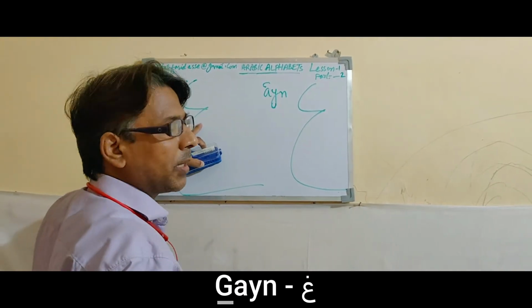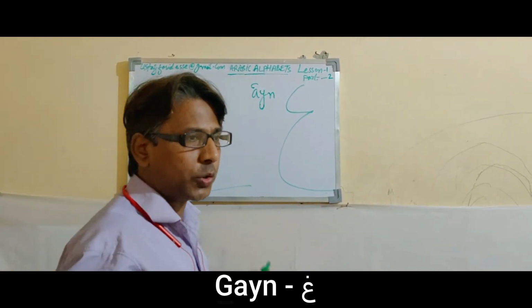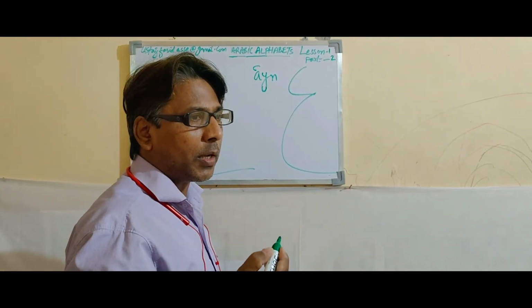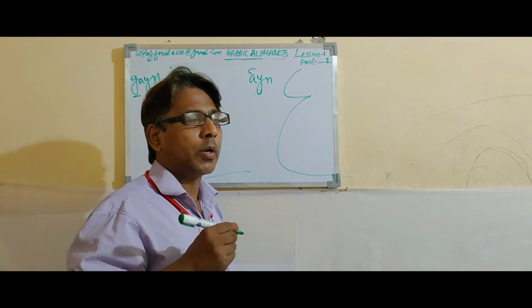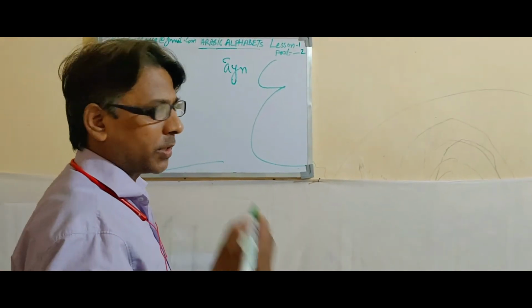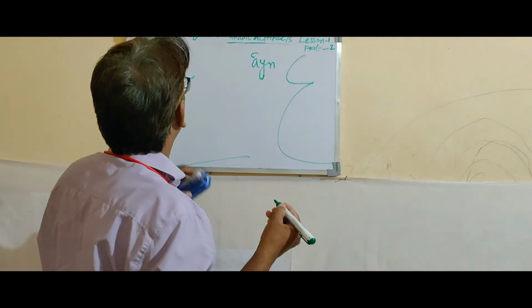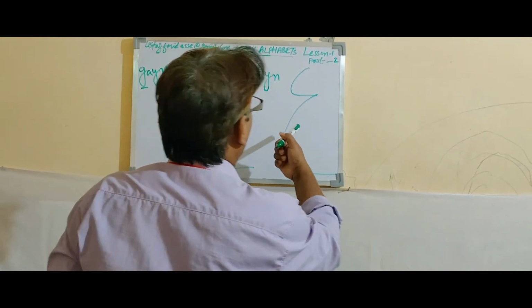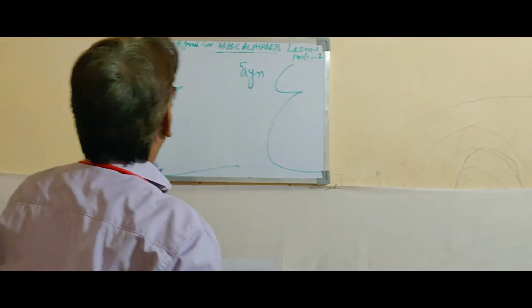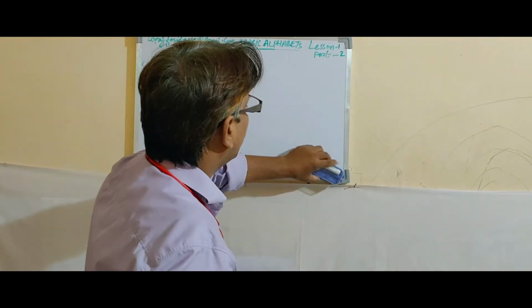The letter Ghain has a sound like gargling. Why do we say it has a gargling pronunciation? Because when we pronounce the letter Ghain, we hear a similar sound to when we gargle with hot water or salt water. The letter Ghain basically emerges from the closest part of the throat. Let's pronounce each letter twice. Ain, Ain, Ghain, Ghain.